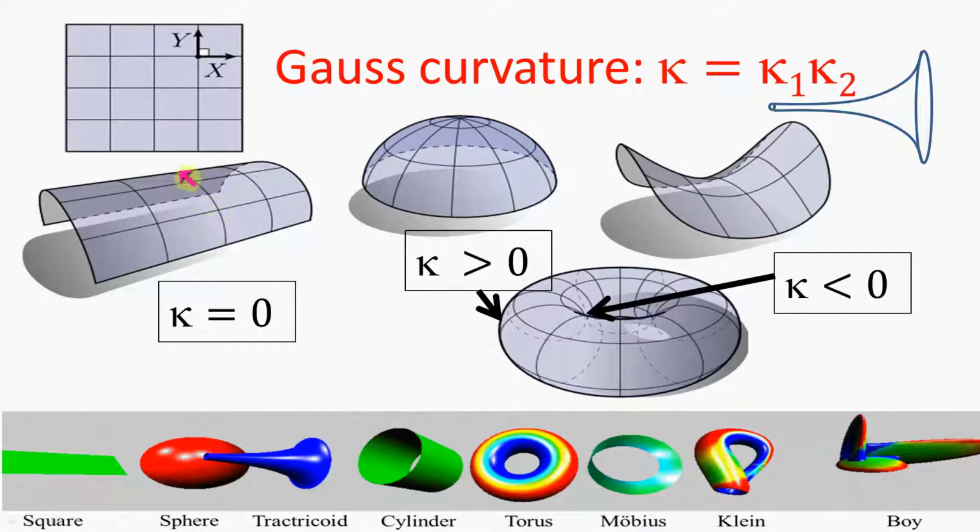Interestingly, the Gaussian curvature of a cylinder is also 0, because here the principal curvature directions are this direction and this direction. In the second direction, the curvature is just the reciprocal of the radius of the cylinder. But in the other direction, we see a line with curvature 0. If we have a product and one of the factors is 0, no matter what the other factor is, the result must be 0. So these two surfaces are similar with respect to curvature. As a result, we can unfold a cylinder without a distortion.